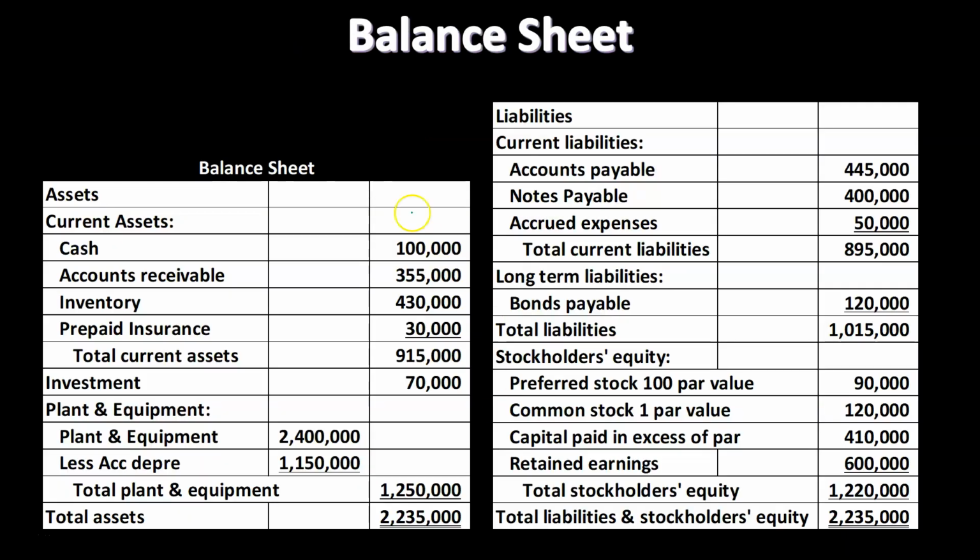Okay, so here's a quick overview. We'll go through this in a little more detail in a future presentation, but the best way to get a handle on these financial statements is to just look at them. So here's an example of a balance sheet. The balance sheet, once again, measures where we stand at a point in time.